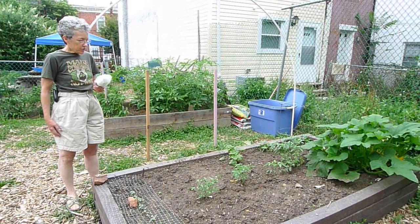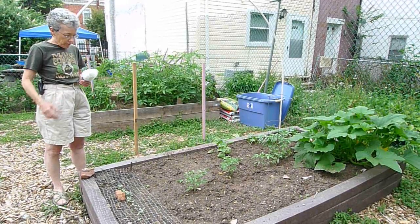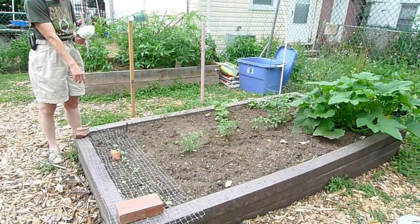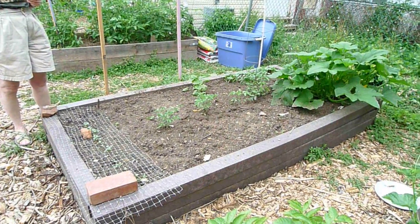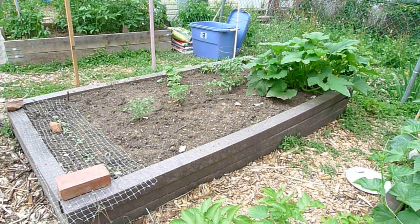The Sherman Street Children's Garden is in, I think, its eighth year of operation. This is their growing bed this year. It looks like they have some kale planted here on the end, tomato plants, squash, and there's a squash already in bloom. They are really headed into the summer with some good prospects for harvest.